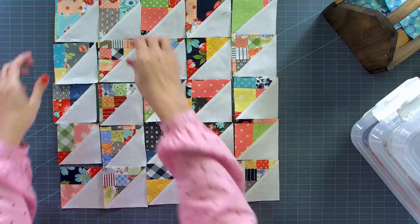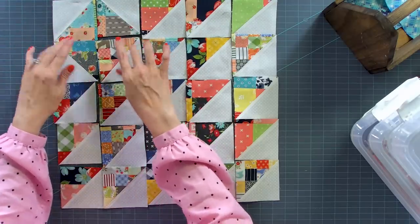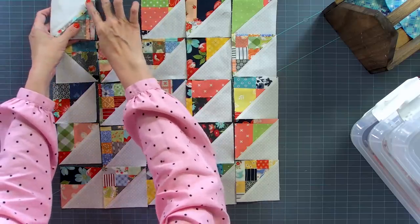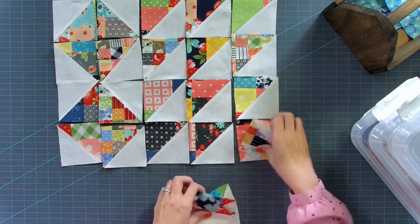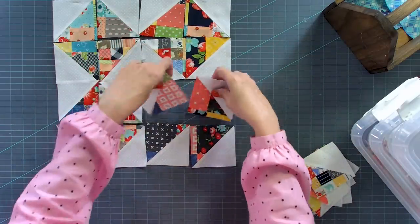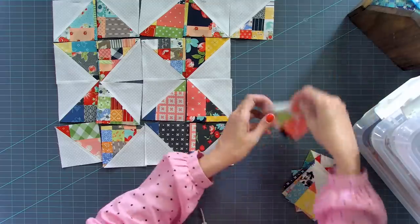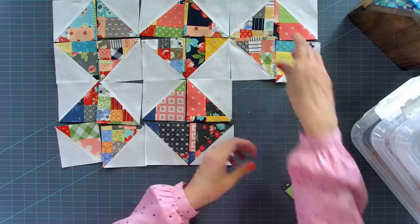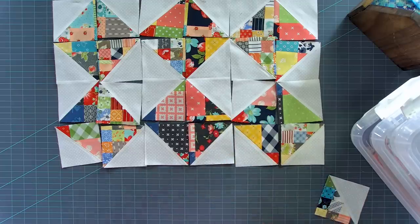My option two is where you would definitely need to have pressed open, because when you put these together, you'll need it pressed open. The previous one, you don't need to press open. And this one I'm going to show a little bit different. This is kind of like square in a square, or not square in a square. It just kind of creates a little circle. I can't think of the name of it, but you could do this. And that'd be really cute. And you could do any size quilt you want with this, just as many as you can make. You could make it a king, a crib, or a table runner.